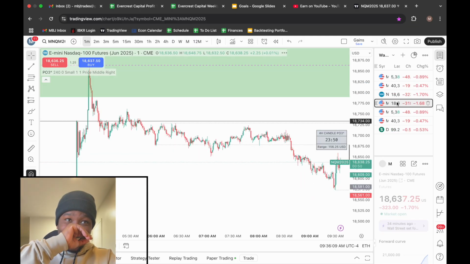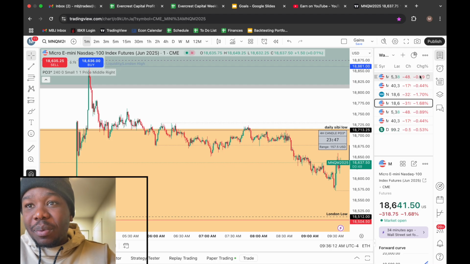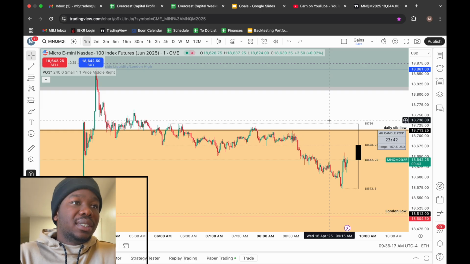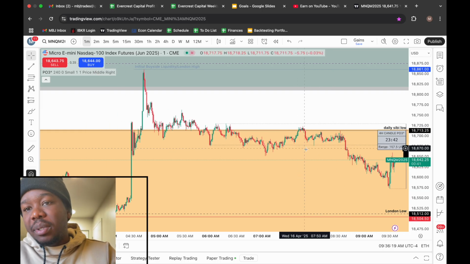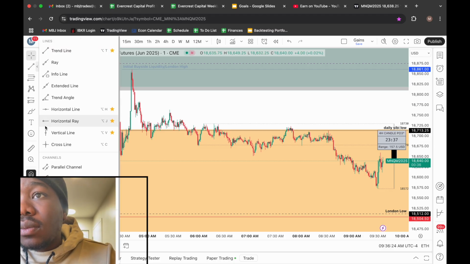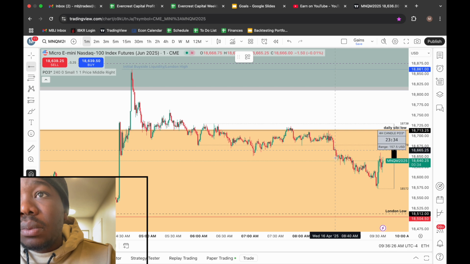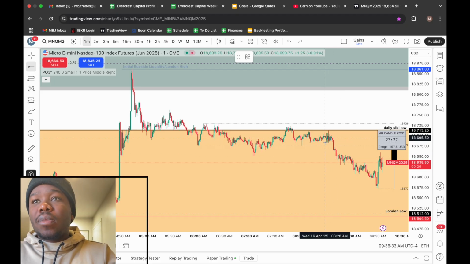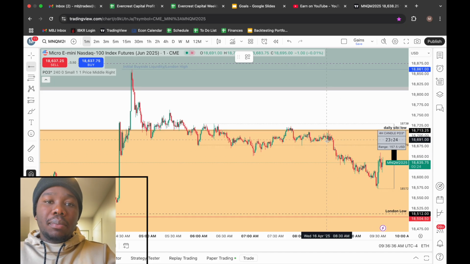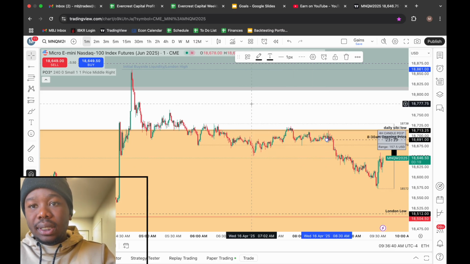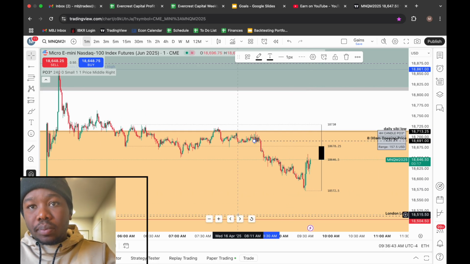I was panicking. Okay, now we're gonna mark out 8:30 price. Essential, of course. Now we just need to be ready by 9:50, so it's no rush. So 8:30 price would be, boom, this candle here, this bullish candle right there. Boom, 8:30 price marked out, and then we're gonna mark out 9:30 price. Where is it? Boom.